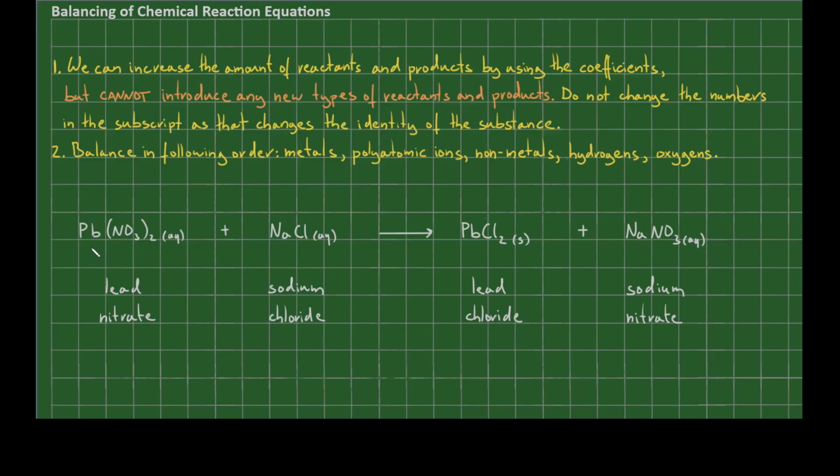On the reactant side, there is 1 atom of lead, and on the product side, there is also 1 atom of lead. Beautiful, they are balanced. What about sodium? Well, on the product side, there is 1 sodium, and then on the reactant side, there is also 1 sodium. They are also balanced. Are there any common polyatomic ions on both sides of the equation? And the answer is yes. There are nitrates, NO3. On the reactant side, there are 2 nitrates because of the little 2 after the bracket. And on the product side, there is only 1 nitrate.